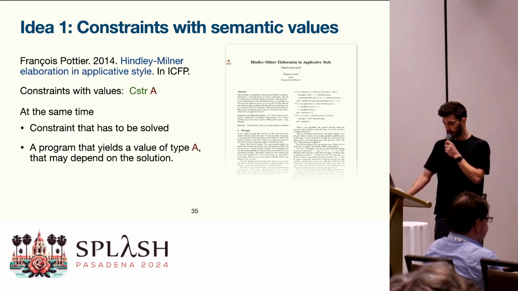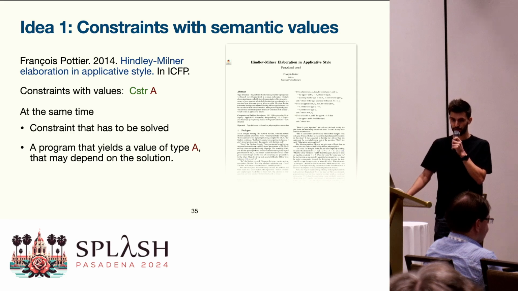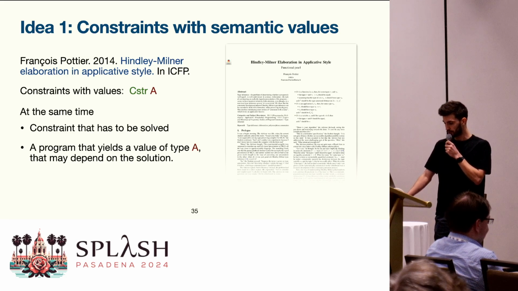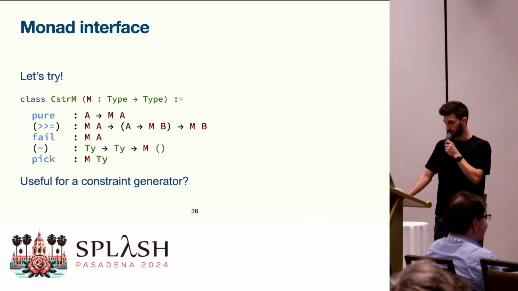So practically for us, this allows expressing both the typing constraints from the source, and... So for us, this would mean that we can do one traversal where we both generate the constraints of the program and at the same time can already specify what the elaborated program will look like.